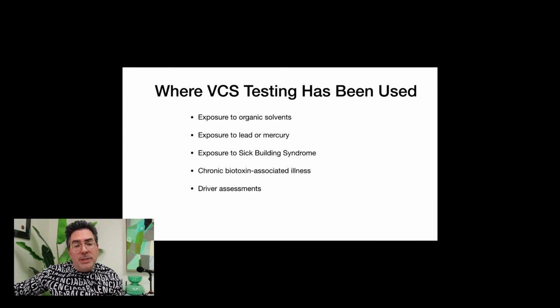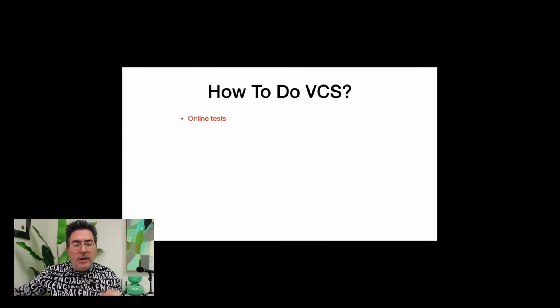Obviously, driver assessments are a useful subgroup of people who would benefit from VCS testing, and it can also detect those who are currently abusing alcohol. Similarly, it has also been used to identify those individuals that may have schizophrenia. So you can see that it is quite a huge group of people who show visual acuity changes over their lifetime and when they are suffering various different health-related problems.